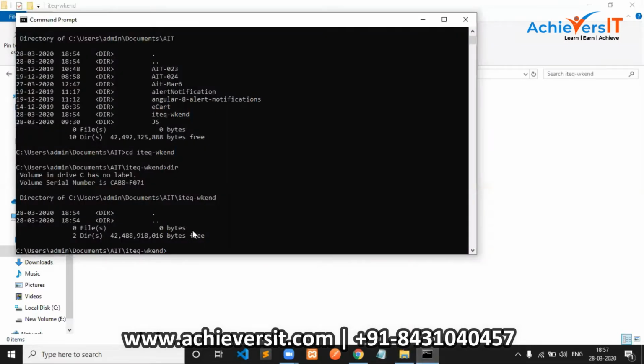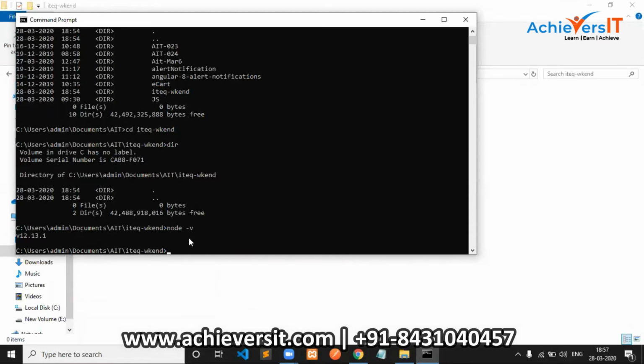Now, coming back, since you are inside a respective folder, by using Angular CLI my plan is to create a project. So in order to create a project, first make sure that all the necessary ingredients are in place, and that all of them are installed in your computer, you must check. Step number one, you should ensure that your operating system has already been installed with Node.js. To check whether Node is installed in your computer or not, node -v. The -v stands for version. So now if you can see the version, you can ensure that Node is successfully installed in your computer.